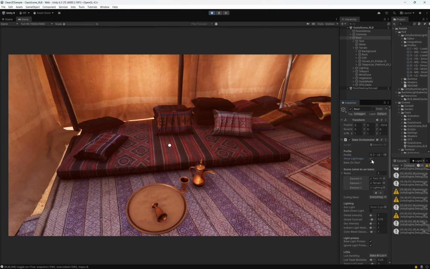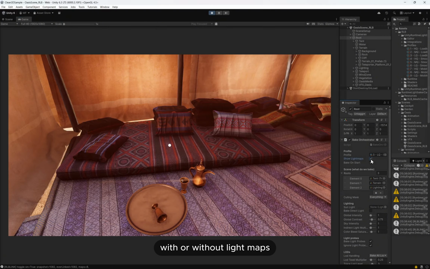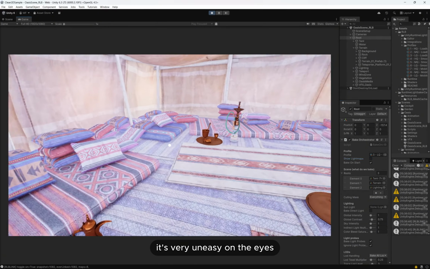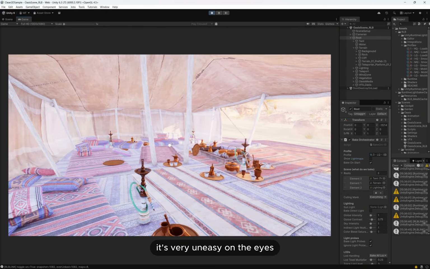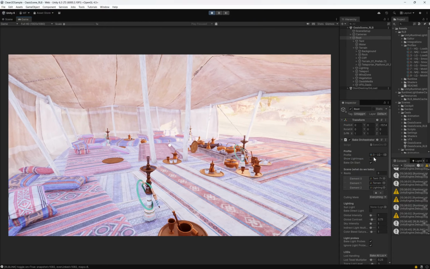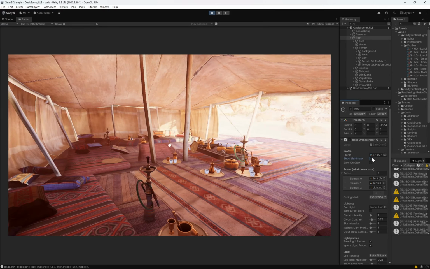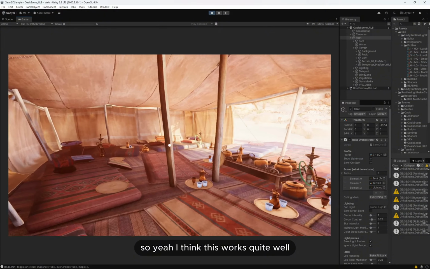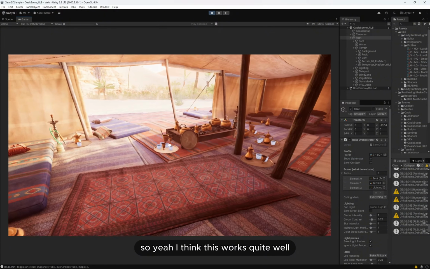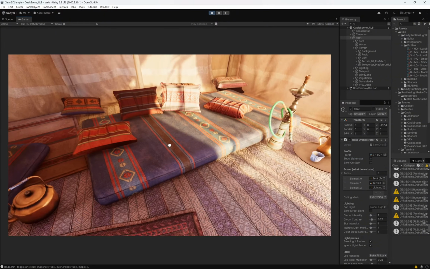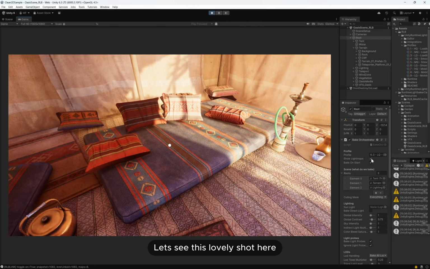With or without lightmaps, it's very striking. So yeah, I think this works quite well. It's a lovely shot here.